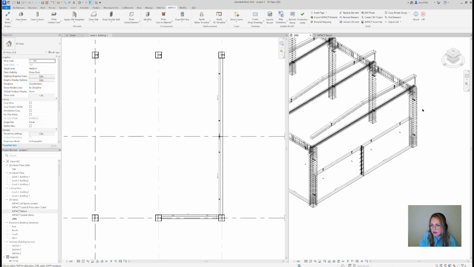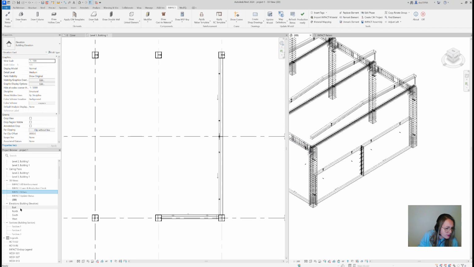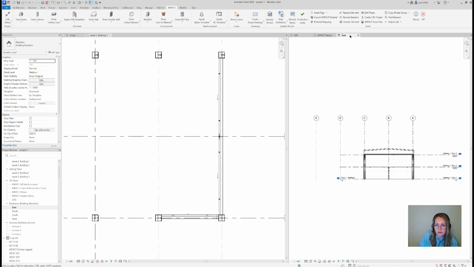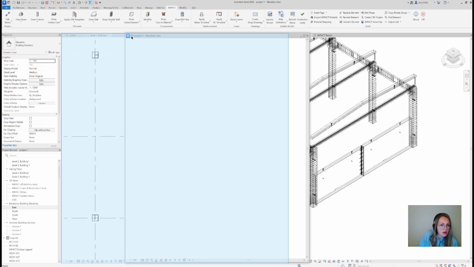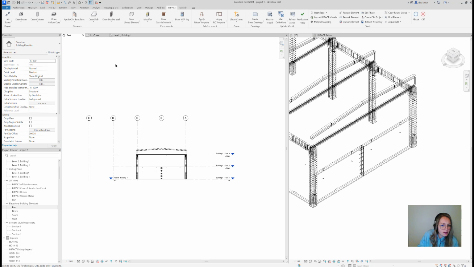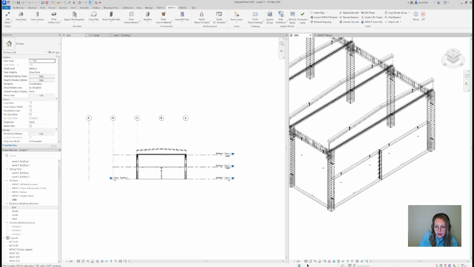So if I go, it must be east elevation, this one. If I go on the east elevation, we can draw some openings. Okay, here is my east elevation, and I still want to see the 3D here on the right.